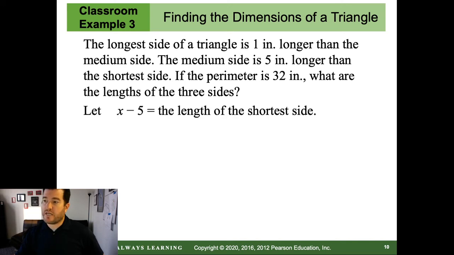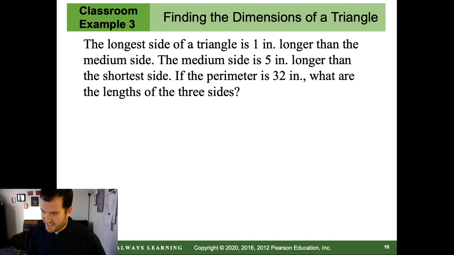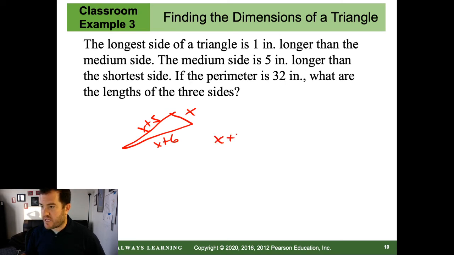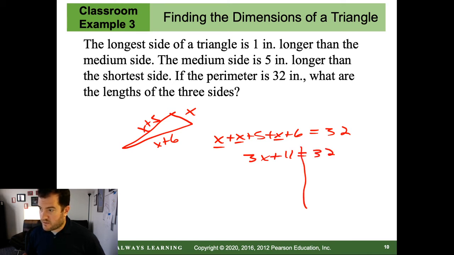So similarly, oh no, I don't like the way this did this one. Sorry. For some reason it didn't say my other one. Okay, so this is x. This one is 5 longer, and this one is 6 longer. So again, I think we're going to do x plus 5 plus x plus 6 is going to equal 32. 1, 2, 3 x's. And we're in business. Subtract 11.